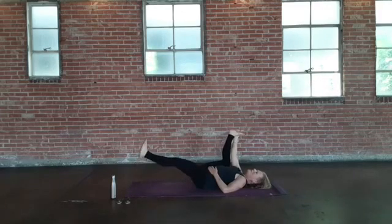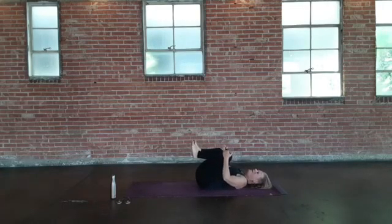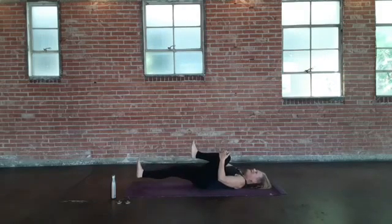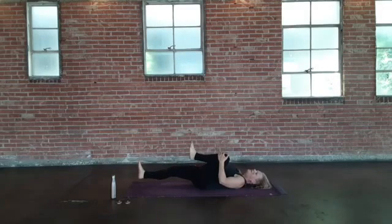And switching out my legs, maybe hugging both knees in first, rocking side to side. Then hugging my left knee in and extending my right leg out. Massaging my hip flexors again, telling them to release and relax. Everything's going to be fine.